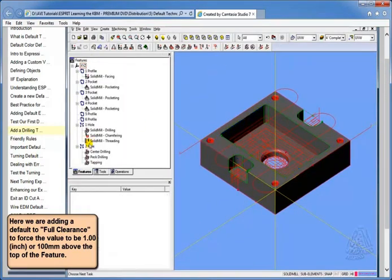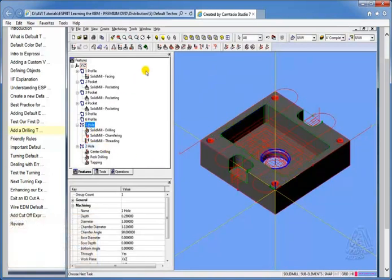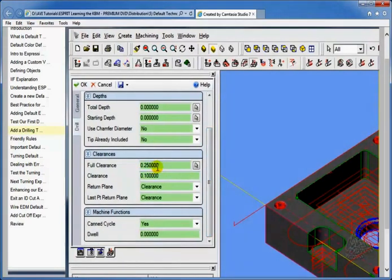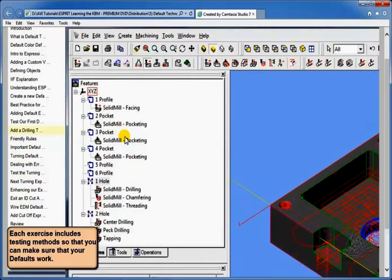Now if I pick a hole, let's say this first hole, this one down inside the part. The first hole will be easy because it's at Z0 already. I'll grab this one, and I'll go up and select drilling. Now when I do, take a look at what full clearance is set to right now. Full clearance is now a value of 0.25. Now where does it get that 0.25 from?